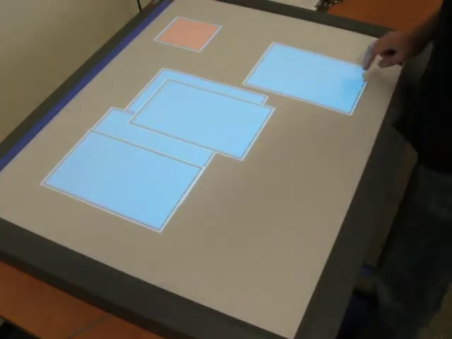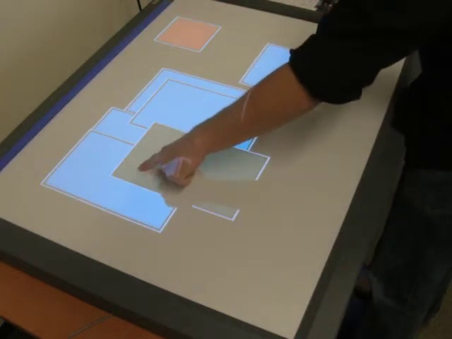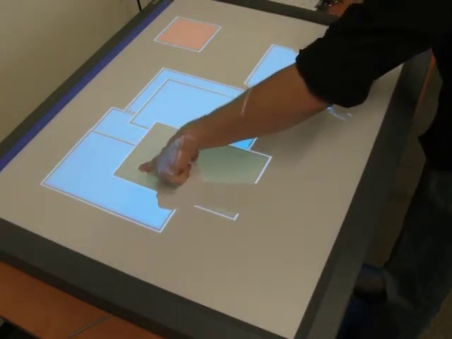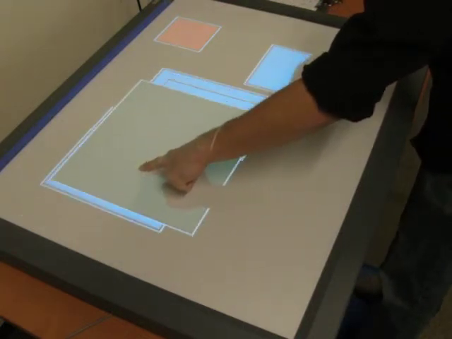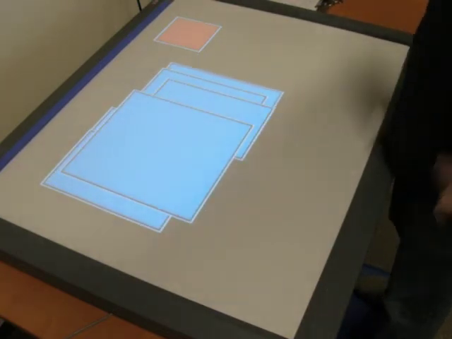Another thing I can do during this is tear this off, and I can use my other finger, my thumb down here, to zoom it while it's still in this ghosted mode. Ta-da!